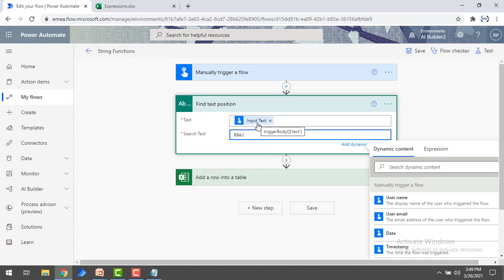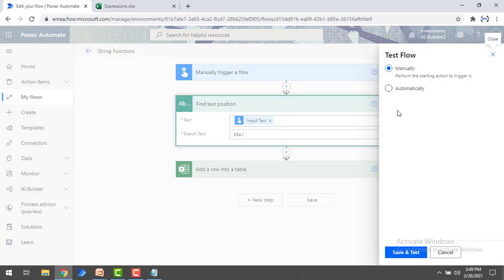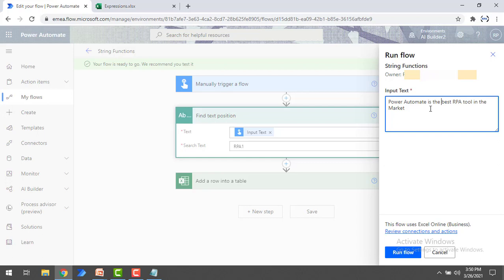In that case, what is the position it will give? Let's check it out by clicking on test, and then I'm going to choose manually test flow. Then I'm going to give the same input over here, Power Automate is the best RPA tool in the market, and the search text I have given as RPA1. Let's see what position it will give by clicking on run flow.